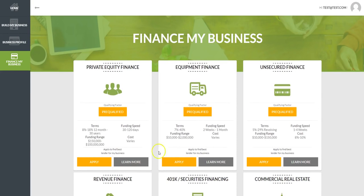Plus, if you have good credit or a good credit partner, the Finance Suite even offers options there through unsecured financing where you can get 0% financing to get your business even started. So even as a startup, 0% financing is available in a world where getting money for a startup is very, very difficult. The Finance Suite is the most comprehensive financial solution in the world today.